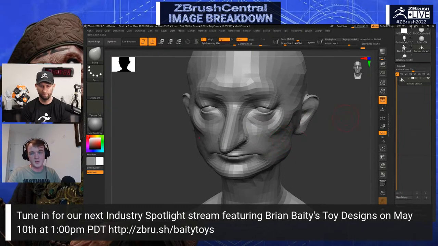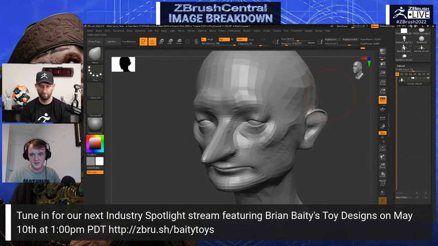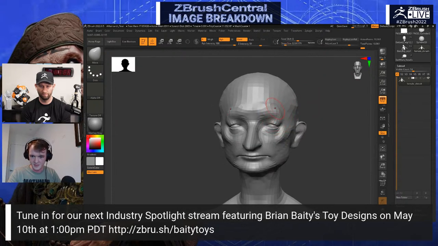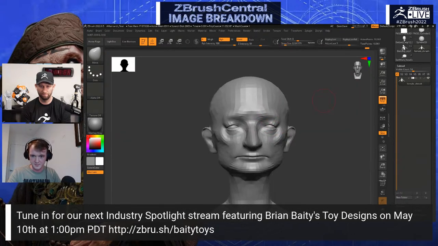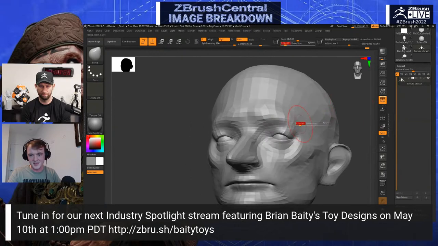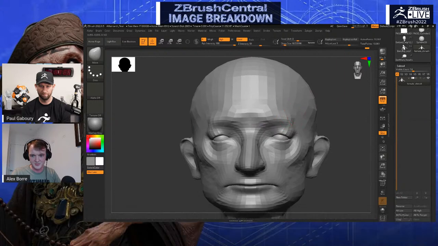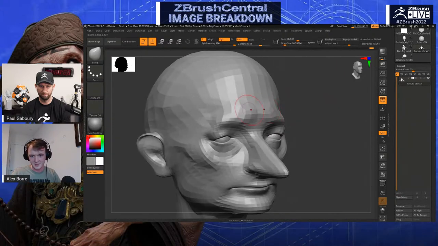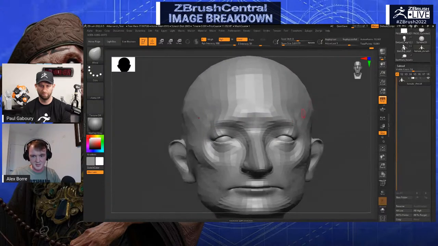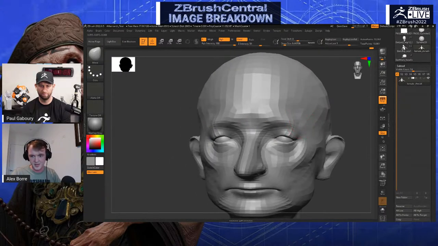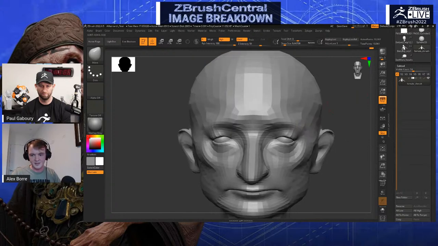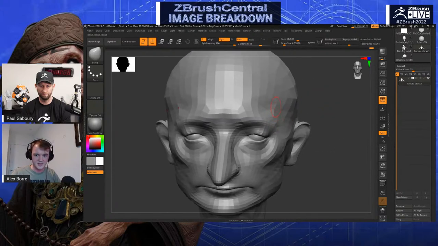I think the biggest takeaway would be you really should be able to see your character in sub D1. And all that's not to say I think it's a mistake if you like to work in sub D2 at this point and start doing some form building that way. I think the more important part is that you're focused on building forms, not that it has to be sub D1 or anything like that. But I think for me personally, it's a good way to stay disciplined by using the subdivisions as a guide for how far in I want my details to be going.